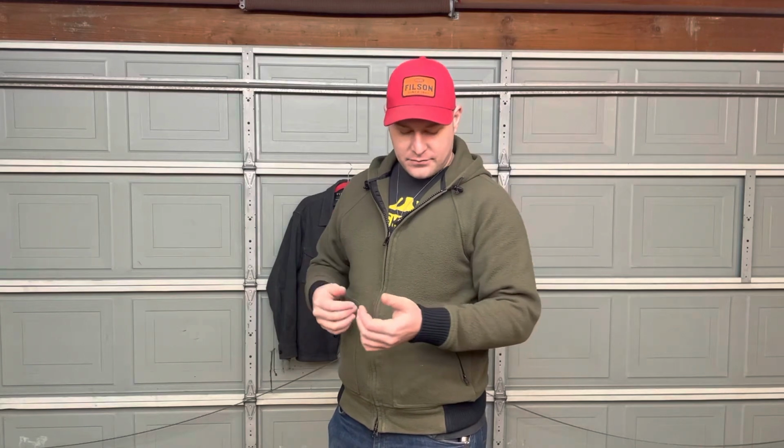And then my other experience with this, especially, I wear this a lot if I'm working. So as long as I'm not working with harsh chemicals or sparky things, obviously that doesn't always pan out, or greasy things. If I'm crawling around under a car, I'm just not going to wear my nice wool. It's not because the wool can't handle it. It's because why would I wear my nice wool when I can trash some cheap cotton, right? At least that's how I feel about it. But if I'm working outside in the yard or on the house and I'm doing things that are just dirty, not greasy, or gonna cause cutting or flame damage, I'm wearing this. I mean, this thing's with me all the time.